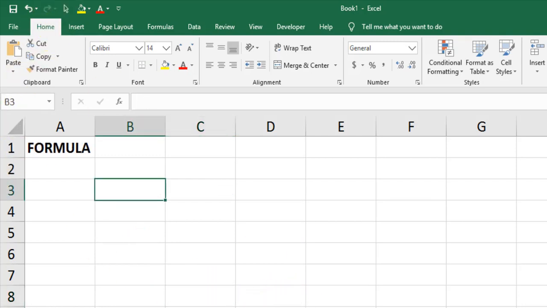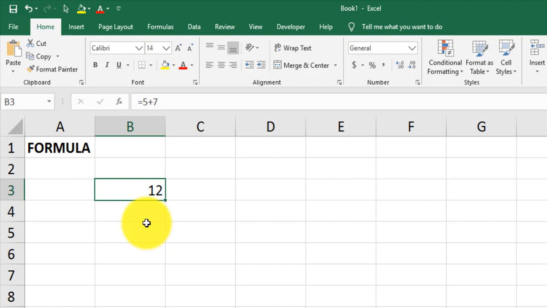The last type of data we have in Excel is formula. By formula, we mean a sequence of values, functions or operators that produce a new value from existing ones. Example is equal to 5 plus 7. We have 12. Now, if I click on this cell, my active cell is cell B3, as you can see from the name box. In the active cell, we have 12. In the formula bar, we have equal to 5 plus 7.